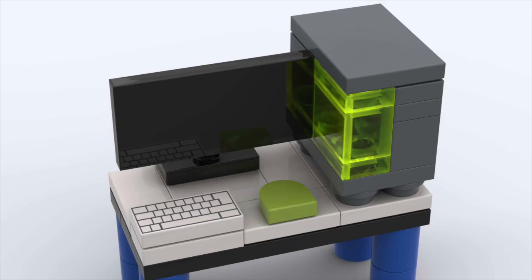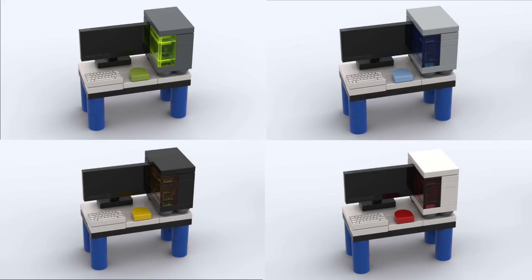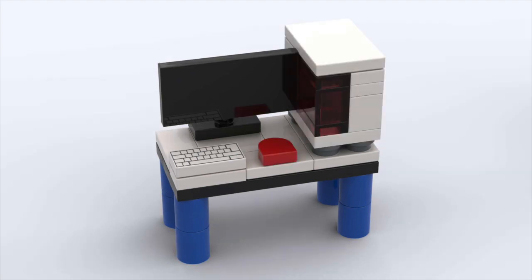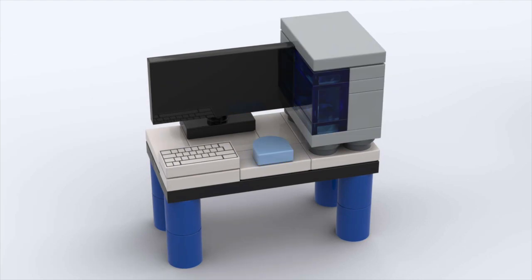A closer look at this PC desk build will reveal that it consists of a PC with a unique color, a matching mouse, a keyboard, and a screen, which are all resting on white desks that have blue legs. Not only do all the PCs have their own unique colors, but they also have their own uniquely colored cases. This is one of those details I'm really proud of because I feel like the LED colors match the case they're in, and I just love all the diverse colors of the PCs.